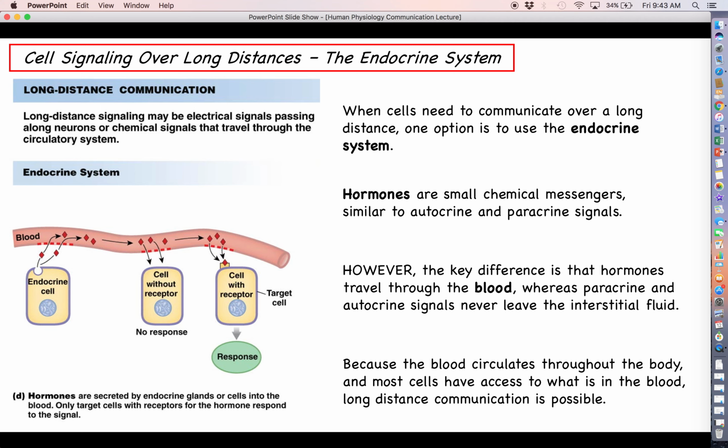So, for instance, when your pancreas secretes insulin into the blood in response to high blood glucose, only very specific cells in the body will respond. Liver cells, fat cells, and skeletal muscle cells. Those cells respond because they have insulin receptors. Brain cells, heart cells, they do not respond because they do not have insulin receptors. So that is an extremely important point to make sure that you understand before we go any further.